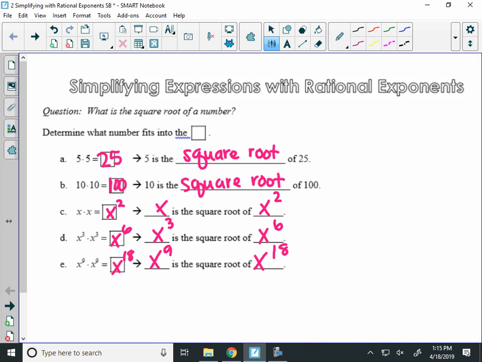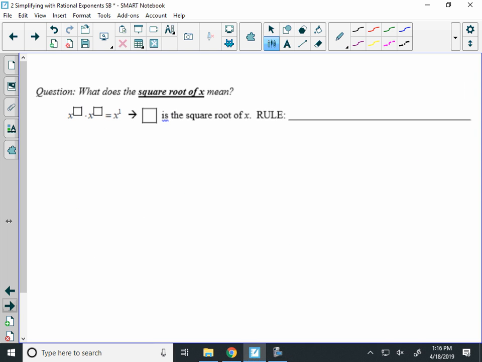So that's going to actually help us. If I ask you to find the square root of x to the 10th, what would you say? x to the 5th. It's half of that. Now the reason that works, we'll write the rule here in a second, is because of this little thing I'm going to show you. If I have to fill in the little boxes this time to get x to the first, what exponents would you put on those x's? 1/2 plus 1/2. So x to the 1/2 times x to the 1/2, it's a teeny tiny box, I'm sorry, equals x to the first. So x to the 1/2 is the square root of x.